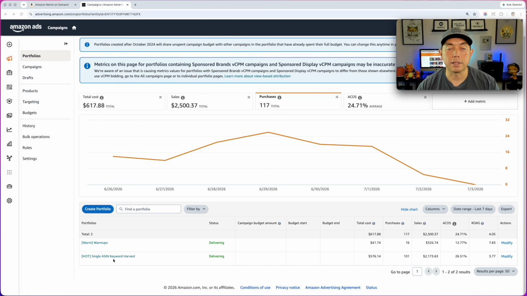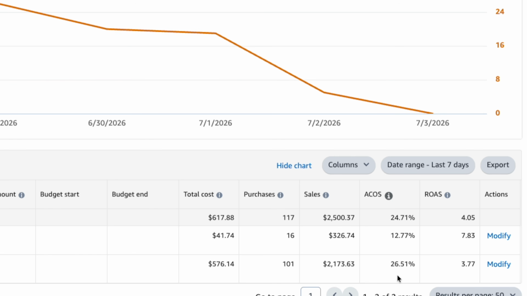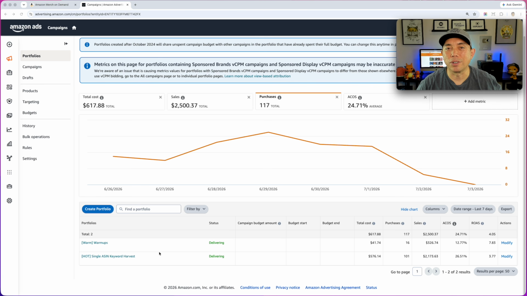And each one of these is separate, so it's not all together like a big lottery campaign with all of them together. This is just a portfolio holding all of them together, but they're single. And this one needs a little work, but it's an average of everything. So the reason why this is high is probably because there's a lot of those that aren't working that I probably should turn off and look at, or maybe I'm just trying it.